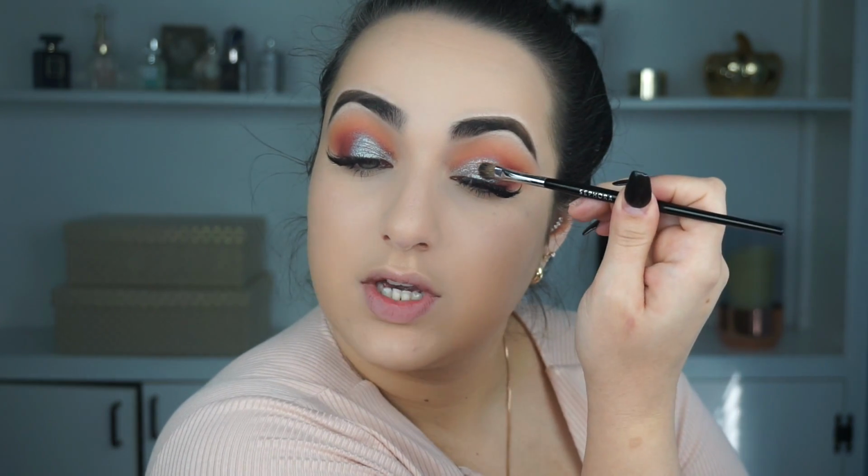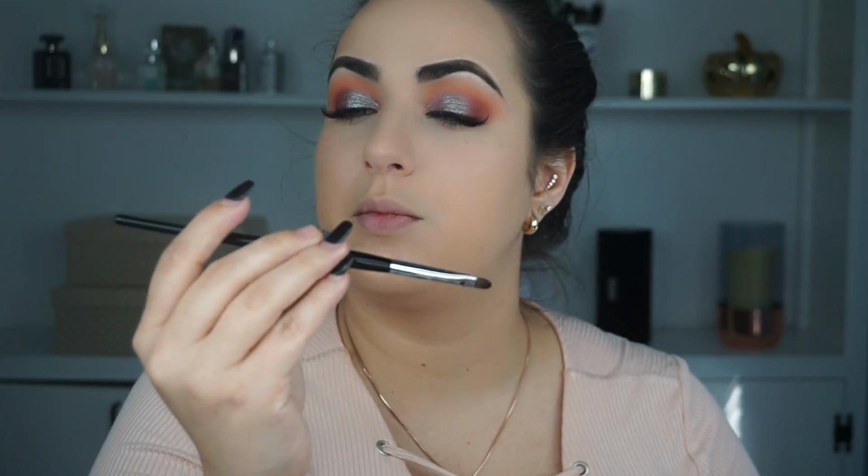So I'm just using the Urban Decay This Lick setting spray. Any setting spray will work for this. I've heard eye drops also work. So I'm just grabbing that same Retrograde shade and tapping it on wet, and it makes a difference. It's so much more intense. I love it.